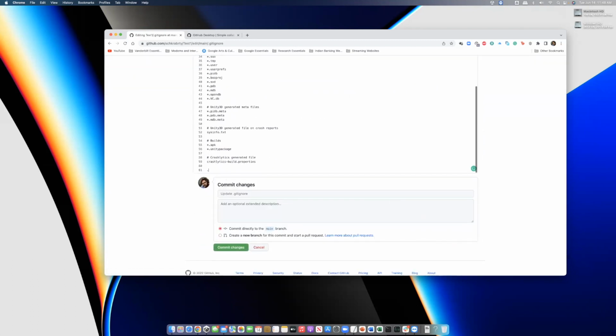Now I need to add .DS_Store. So .DS_Store is a temporary file, generally hidden, that is generally seen on Macs. So if you are a Windows user and one of your friends is using a Mac, or if you are using Mac and Windows simultaneously, and then open your Unity project on either of these operating systems, what will you see?